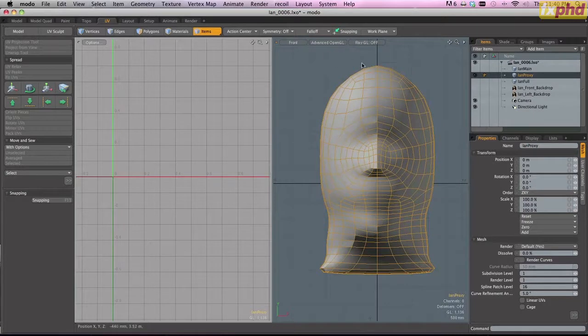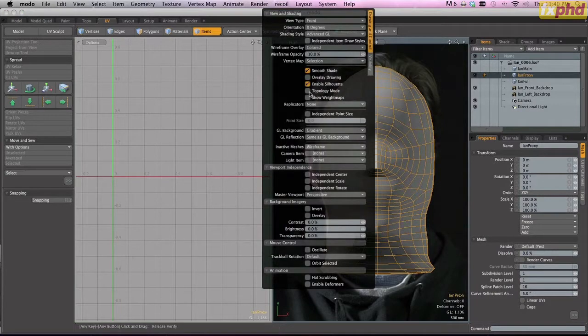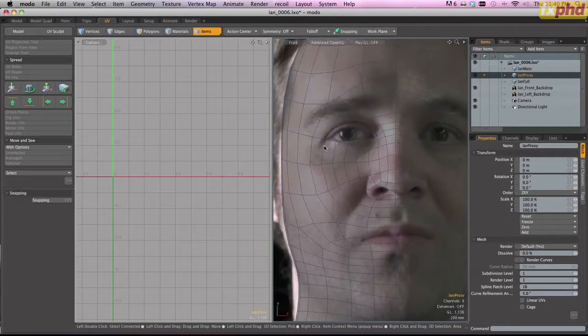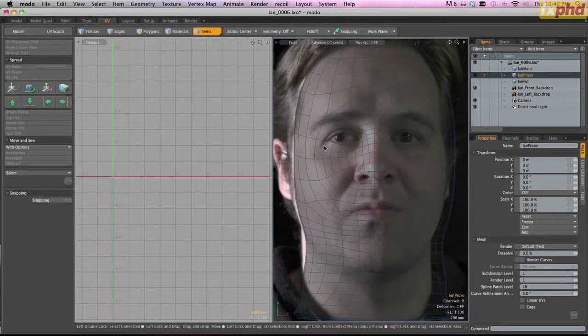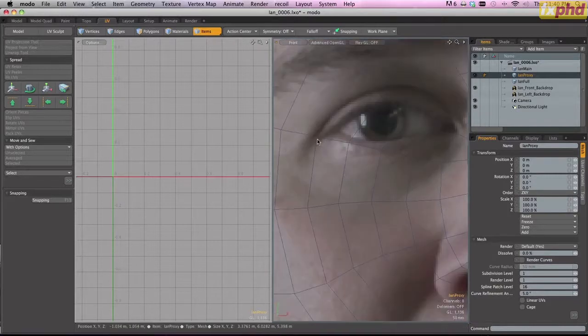And we will turn back on our front backdrop image like so. Hit the O key and turn on topology mode so that we can see through. And what I need to do for Nuke is find points that I can perfectly align with the image in the viewer. For example, here, right on the creases of the eye, I can see the edge detail right where that point hits. So this is going to help me to line things up.